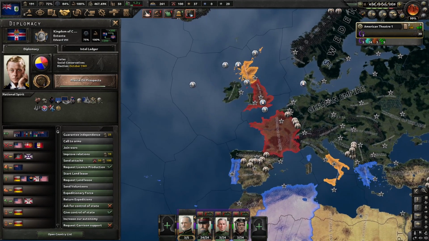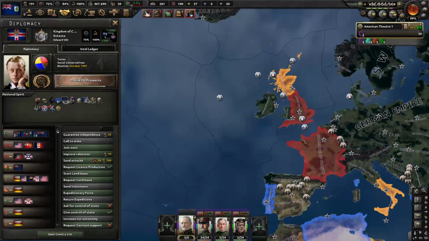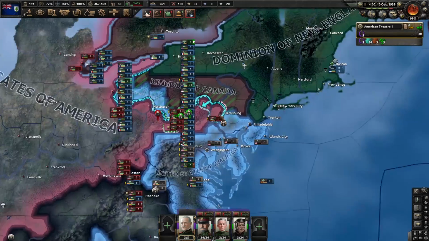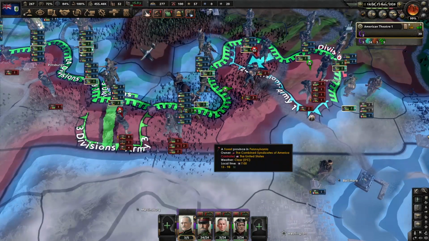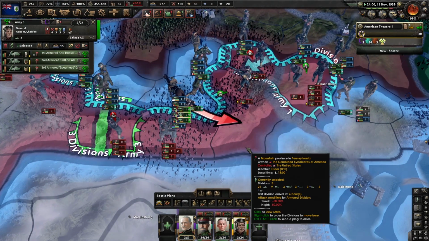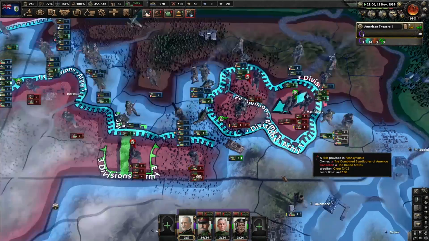So, for some reason, France and Canada think they're going to get anything done over here in Europe, which is absolutely not true. Yeah, good luck with that one. Well, looks like the AI just gave me some free opportunity for an encirclement, so rate my encirclement, am I right? Anyway, that's about like a third of the army, so this should be easy.